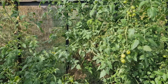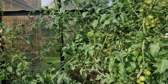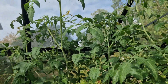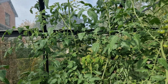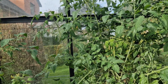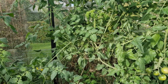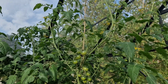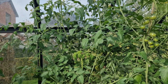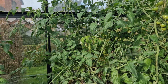So I'm taking cuttings of it, just taking the suckers off and rooting them in the house. So I'm going to take two more. So I'm just going to take this guy, pinch off the flowers that started, and make plans for next year. That is how you can overwinter tomatoes, if you want to overwinter tomatoes like a weirdo and not start them from seed. But yeah, if you have a plant that you really like, that's one way to keep propagating it. Because, you know, sometimes it's just that one seed was the perfect one.